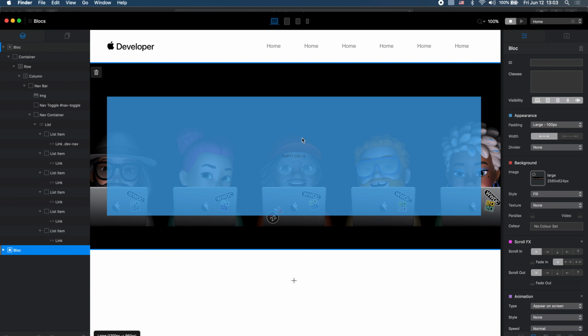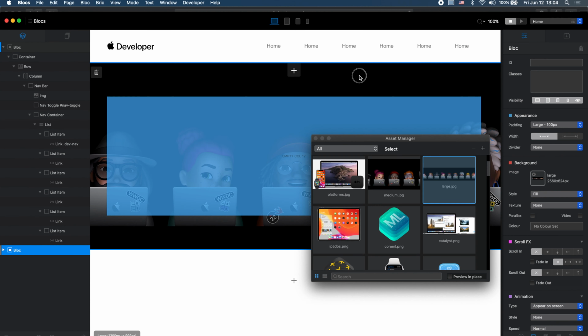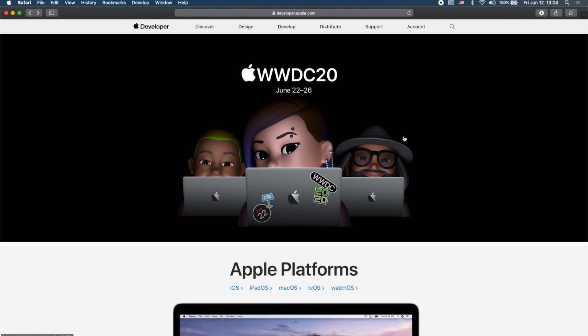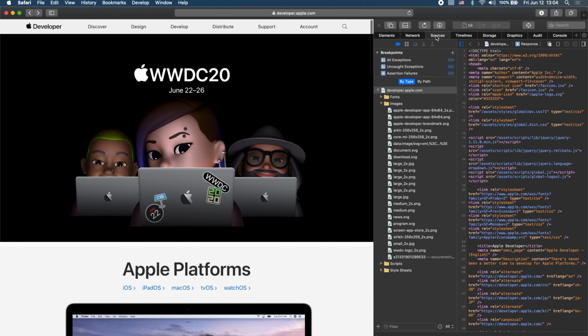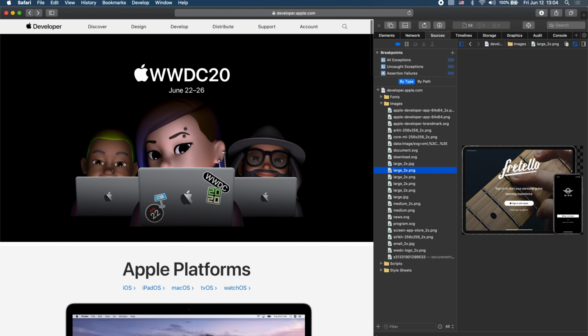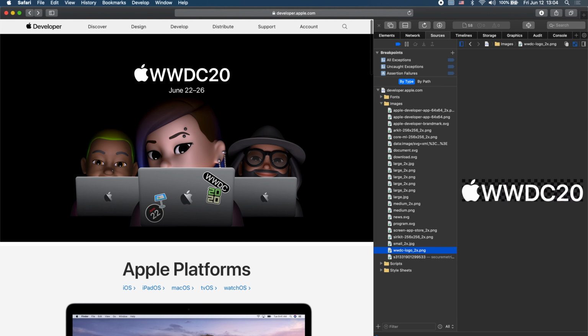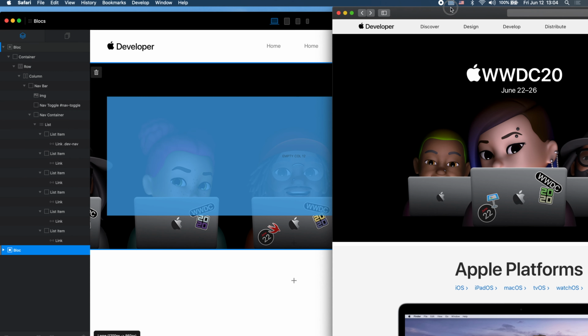So this is something I think they are using for, oh, they changed it to another one. Okay, I need to download the new image here because it wasn't here when I was saving the images. I guess they updated it right now. So let's go and download the image, and I will be doing that using the WebKit inspector we have here. So let's find this image. This is the image we have, right? Yep. So it is kind of small. Let's see if we can get this image better.